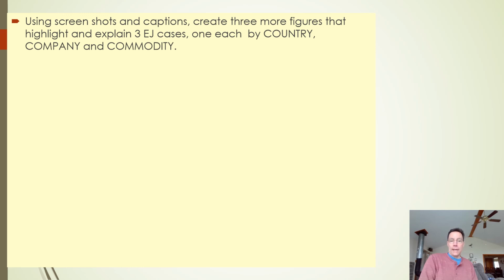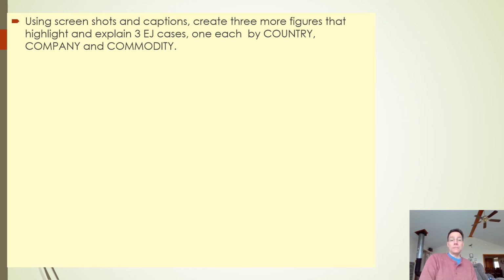Using screenshots and captions like we did before, create 3 more figures that highlight and explain 3 environmental justice cases from around the world. And I would ask you to not choose places in the United States for this. Pick something out of the United States. So I want you to do one that's based on a country. So pick one country in the world and create a map, a screenshot of some of the environmental justice cases, and then give that a caption that describes what are some of the environmental justice cases in that part of the world.